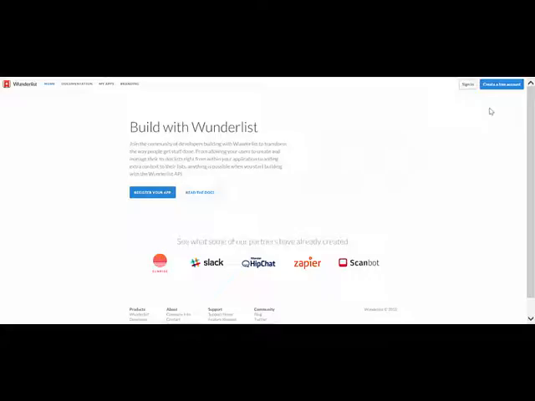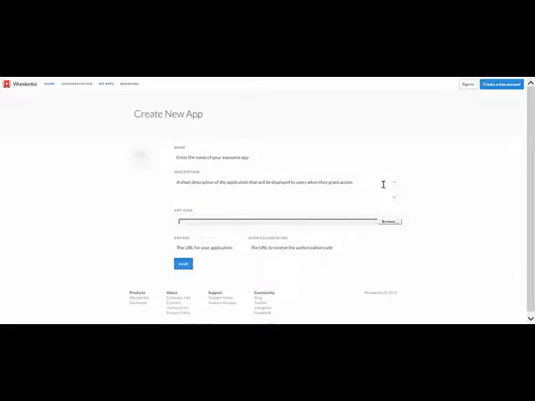Now, once you create yourself an account, the really cool thing is all you need to do is register an app. So you need to do things like provide a name, a description, an icon, and then a couple of URLs. Now, I haven't seen anywhere where the URL is actually being used. For me, I'm not using the auth callback, and I'll tell you why in a moment. But it's pretty easy. Once I've done this, it creates me a couple of things: a client ID, a secret, and then eventually an access token that I can use.